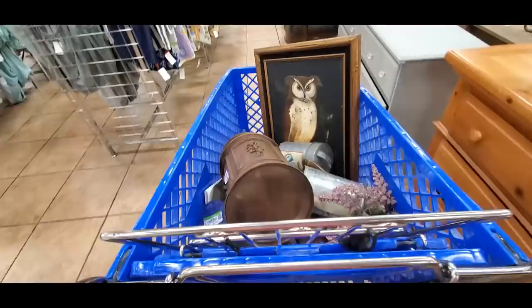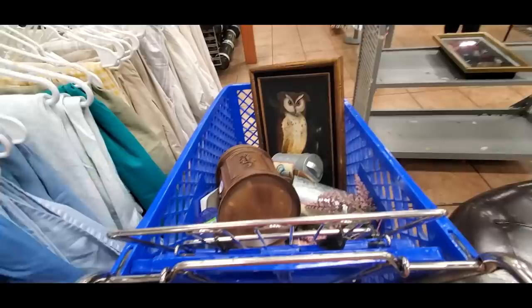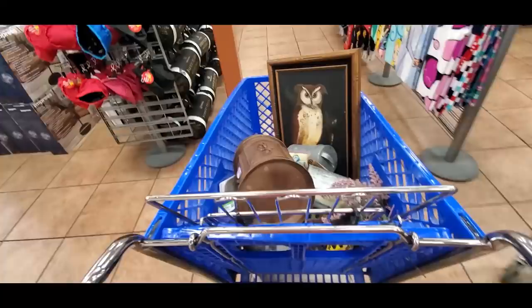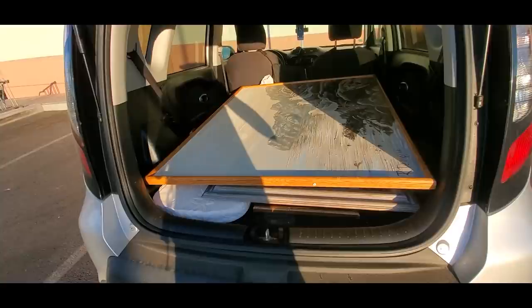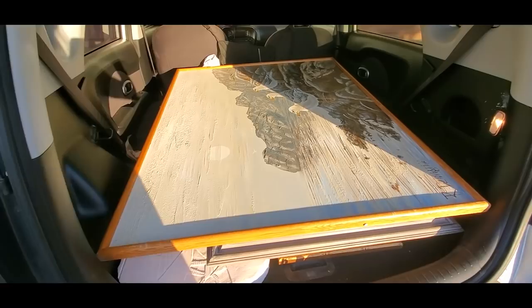Okay, that's our take. We're gonna get it and go. We don't want to make them mad by taking our time checking out. Oh, I was gonna let somebody go ahead of me and they were not ready, so here we go. Let's go check out. Okay, had that painting been even like 1 to 2 inches wider, I'm not sure we would have gotten it in here, but the juice box pulls through and we're gonna be able to get it home.